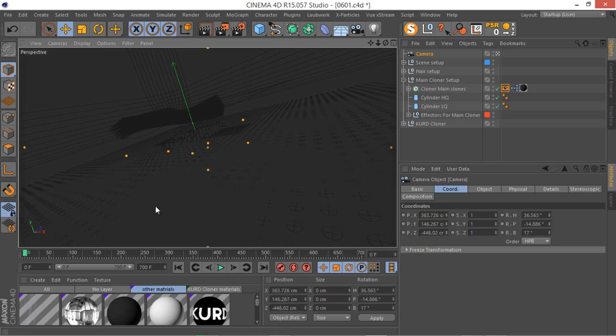Something like this for me isn't too bad. And if I hit play, okay, so it's not too bad. Definitely frame 32. I think we are going to need to go to something about frame 60 would be enough. 60 is quite good.